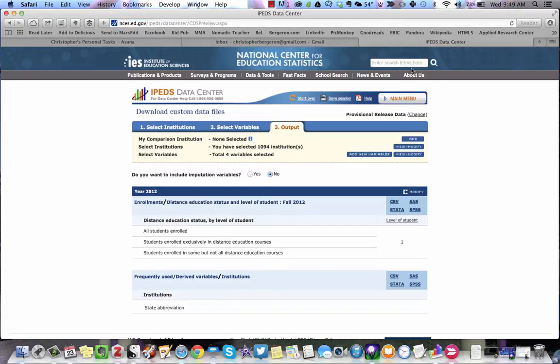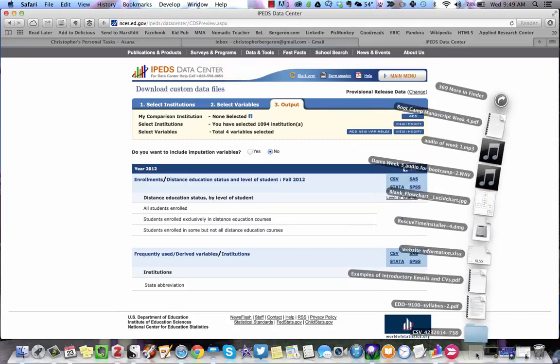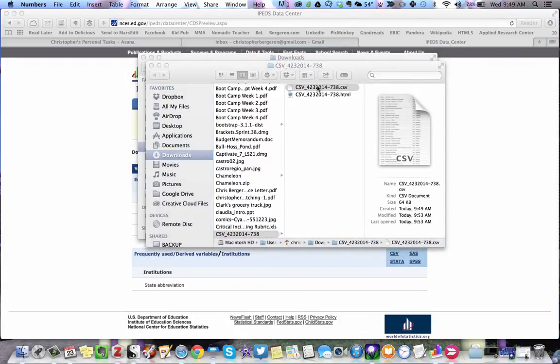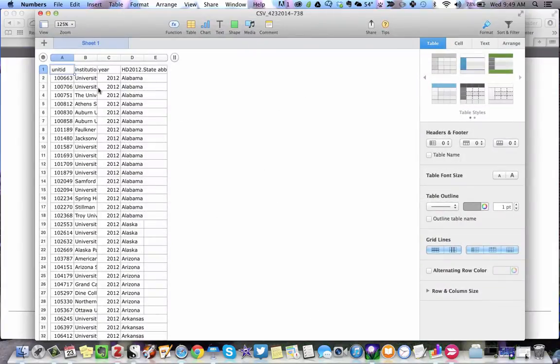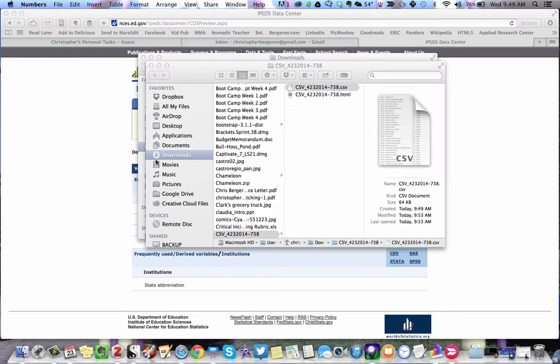All right, so here we are at our output level. We're going to end up with 2 different CSV files, and we're going to combine those. So the first CSV file is the state abbreviations. Let's open that one first because it's the least interesting in my opinion. So it's going to download. We're going to open this up. Okay, here's our list. We're just going to copy it, or cut it, as I happen to do. We're going to close this, and we don't need it anymore.